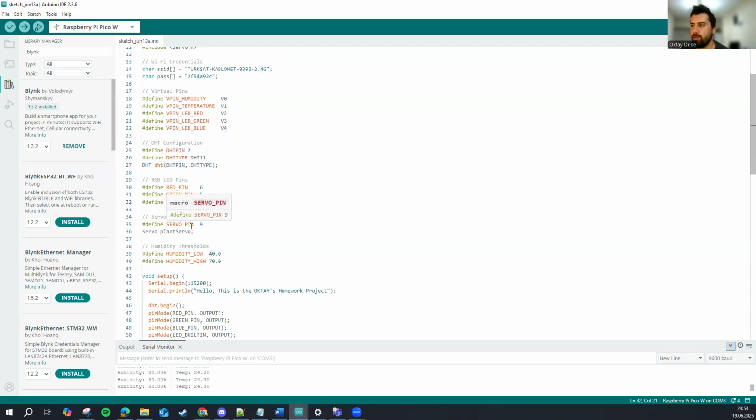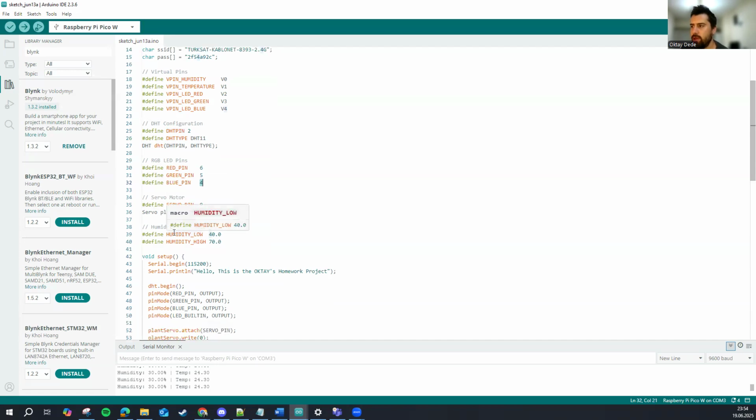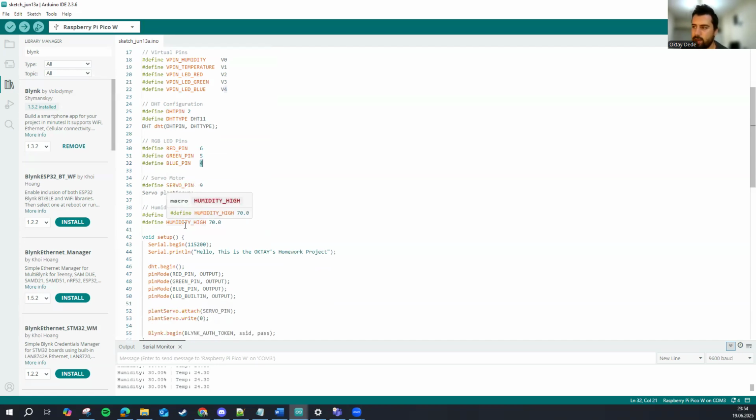I have added the servo motor, which will control the watering system, to pin 9. And we are defining the servo. And I have defined some threshold levels that will activate the servo when the humidity is below 40% or will close the servo when humidity is higher than 70%.